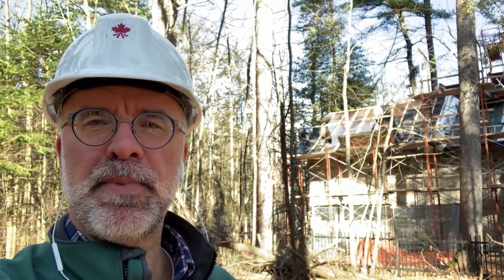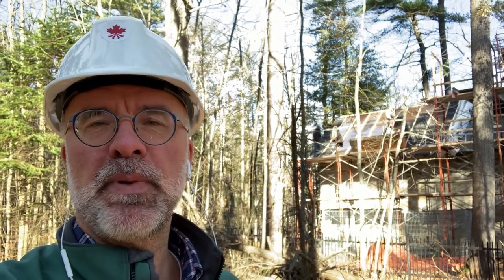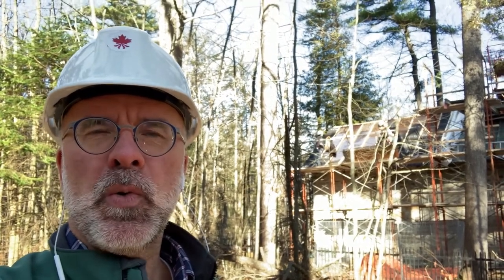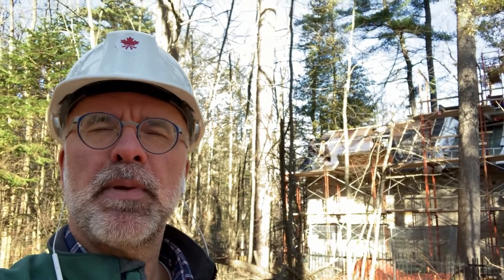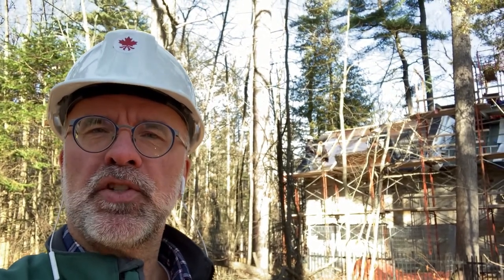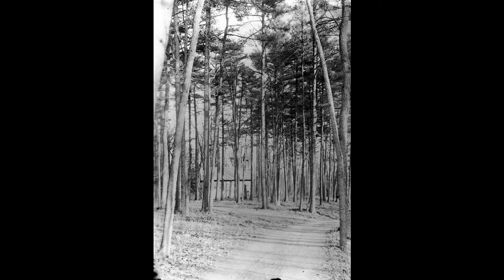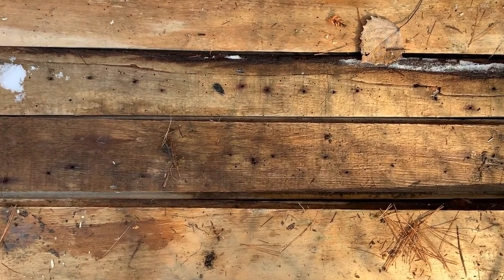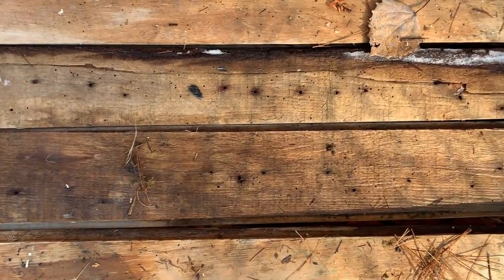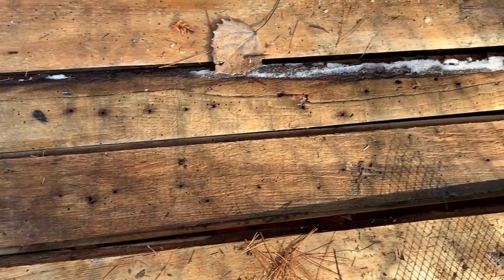As you can see behind me, the first few panels of the new copper roof are being installed this morning. But before we go on to the scaffold to take a look, a little bit about the history of the roofing on the chapel. We don't have any photographic evidence of the original 1853 cedar shingle roof, although we do know from documentary evidence that that was the roof covering. And when we took off the copper this past summer, it did reveal the very characteristic nailing pattern of a cedar shingle roof.